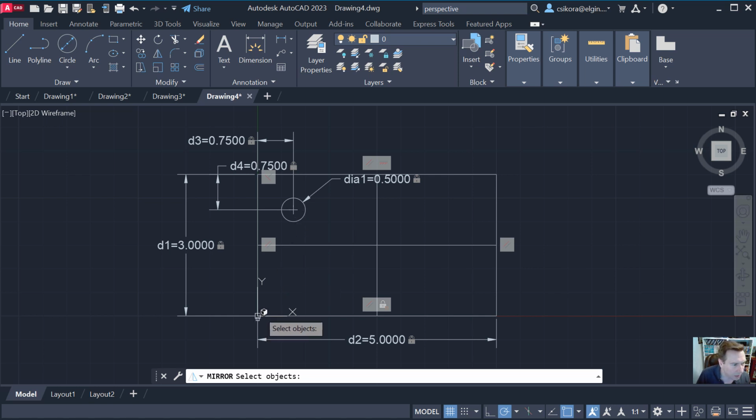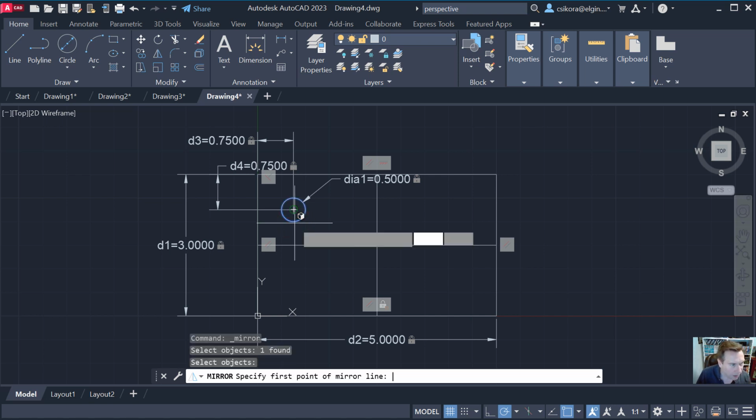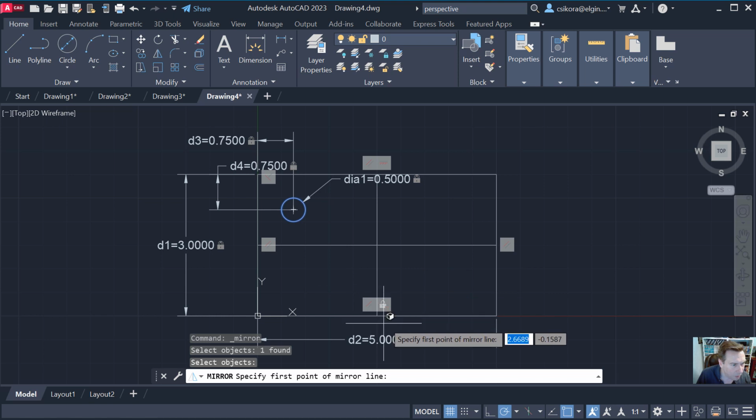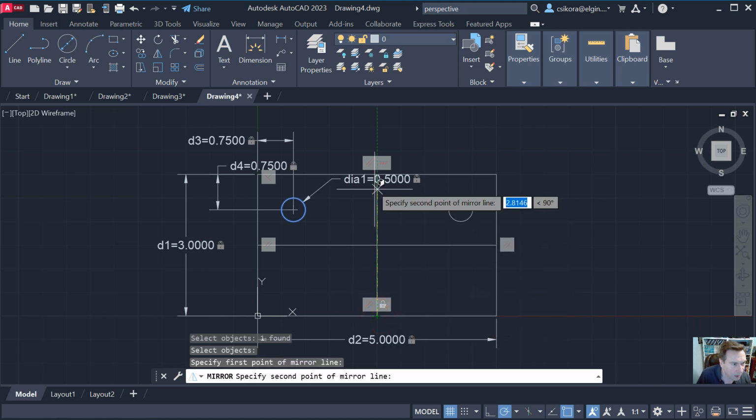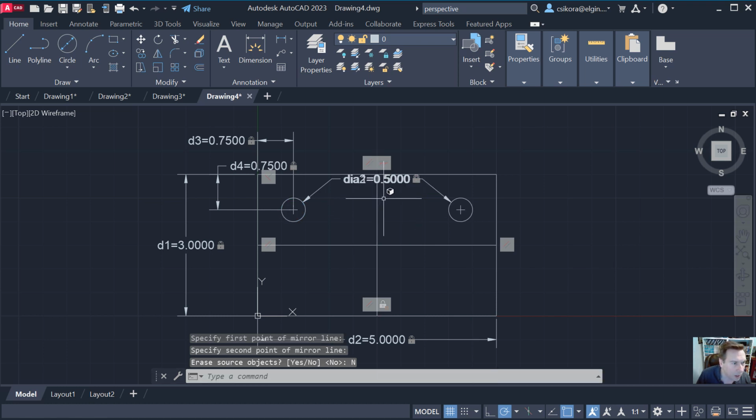All right, so we have select mirror object, so we're going to select this. Enter. Now, first point. So right there to there, and erase source object? No, we want the original. Okay. Now, let's mirror these across the other way. Hit enter.